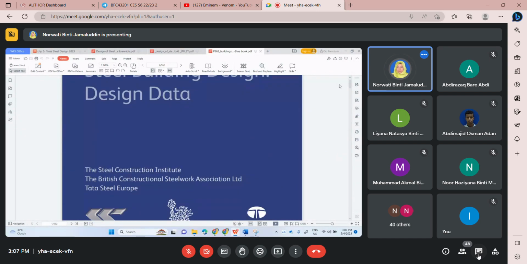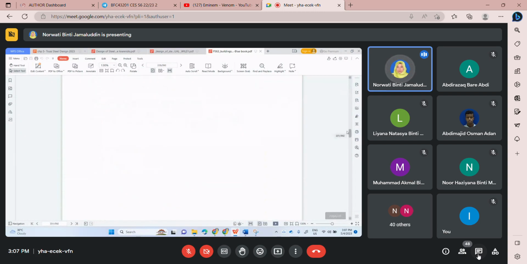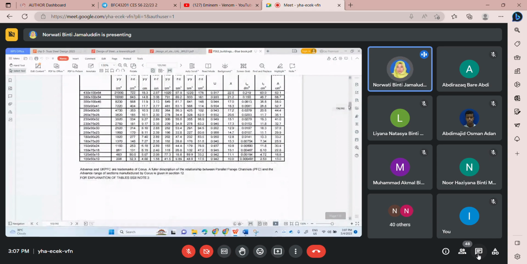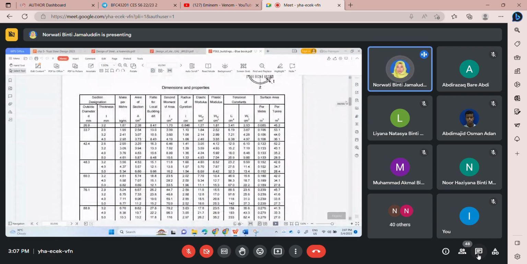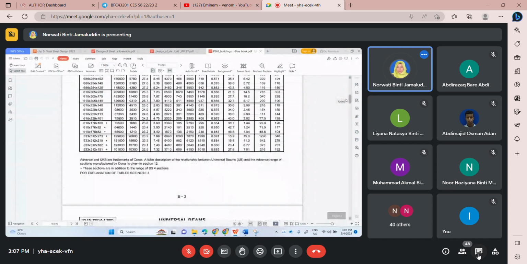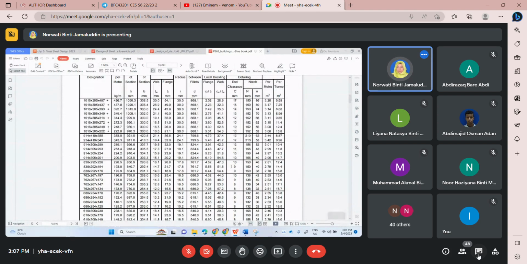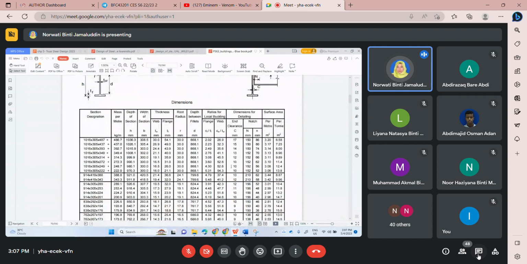Saya bagi 2 minit. Kejap nanti saya nak tulis-tulis ni, lepas tu saya tak nak repeat dah, sebab kita akan guna ni sepanjang semester. Saya tak nak tunjuk dah mana W, mana apa ni. Tolong download sekarang. Cari dekat Google tu. Dia dalam SCI punya website je pun. Saya bagi you 2 minit.